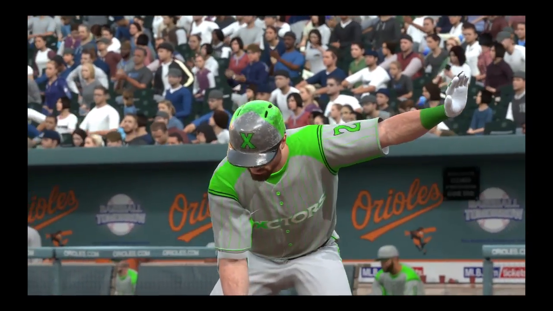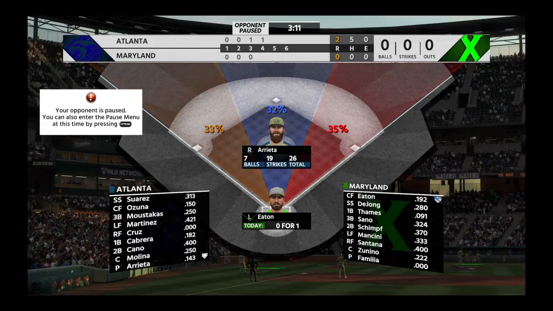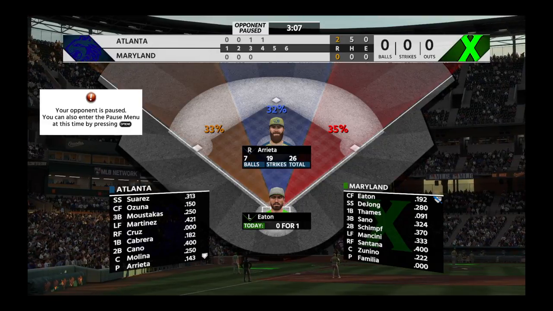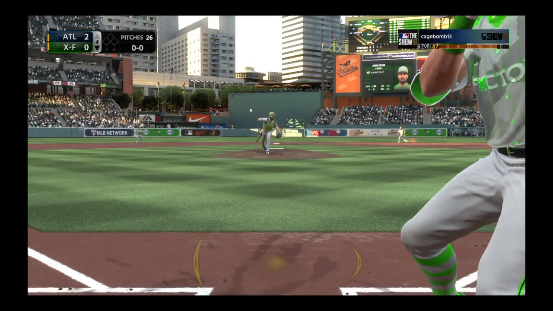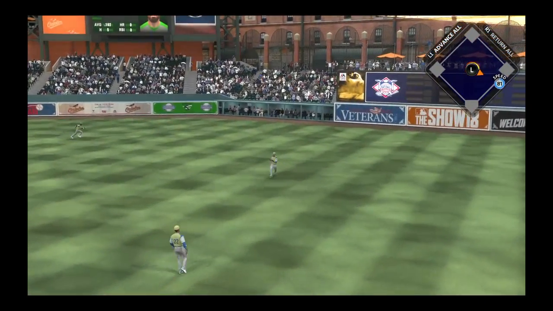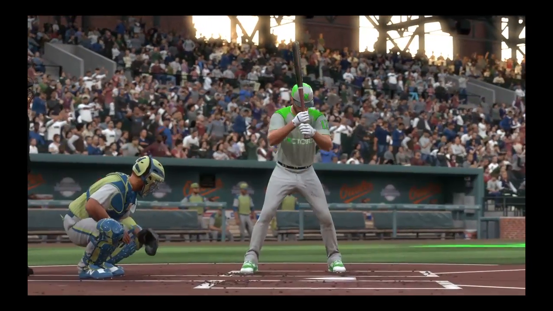Stepping in, Adam Eaton. Flied out in his first at-bat. Center fielder, Adam Arrieta into the windup. Here's the first pitch. Hit hard on the ground to the right. And that is through into right field for a single. So it's a base knock to lead off their half of the fourth.